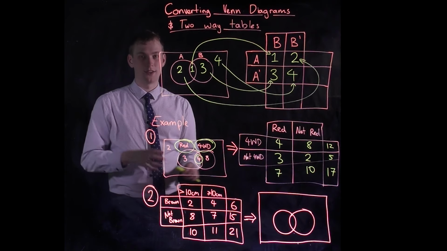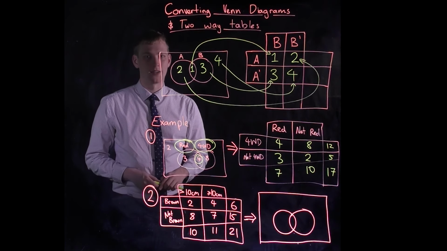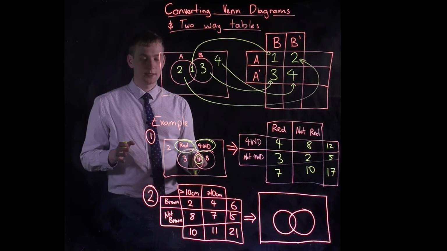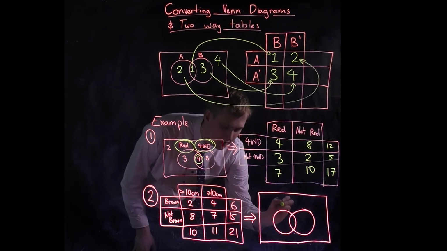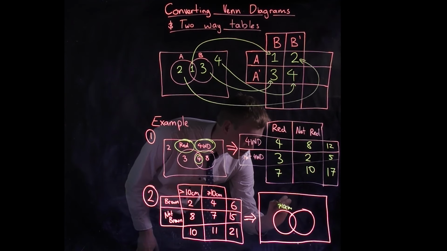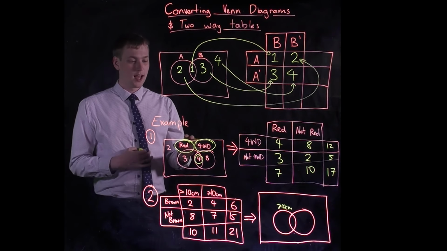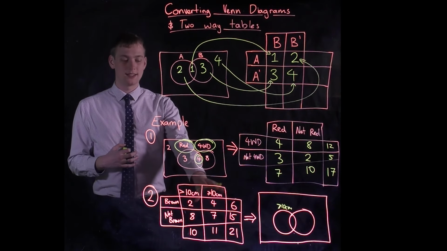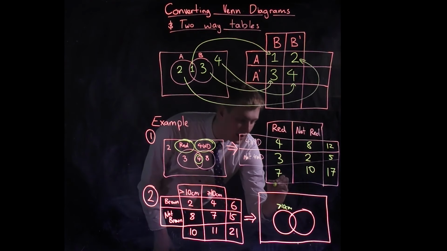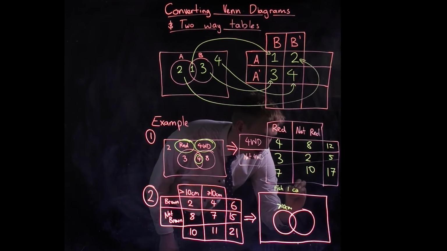Next, we're going to go the other direction. So we have here our two-way table, and we're going to go to a Venn diagram. Now, I'm going to put over this one here, greater than 10 centimeters. Now, each of these doesn't have a title, which it should. I'm going to give this a title because I know that this is talking about fish that we've caught. So this is just going to be fish I caught.